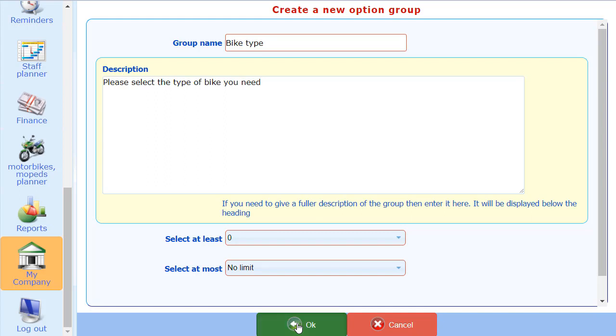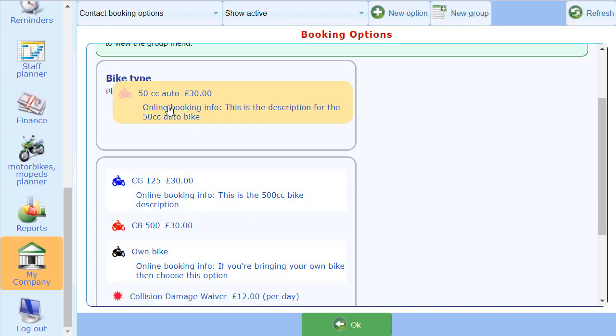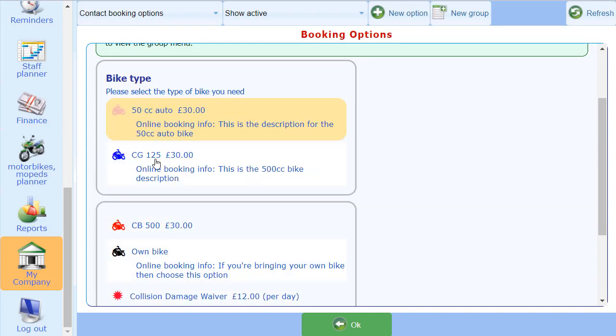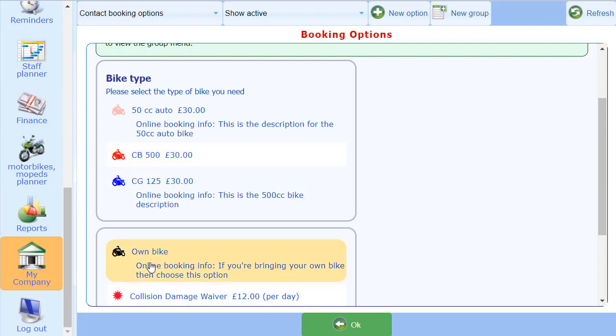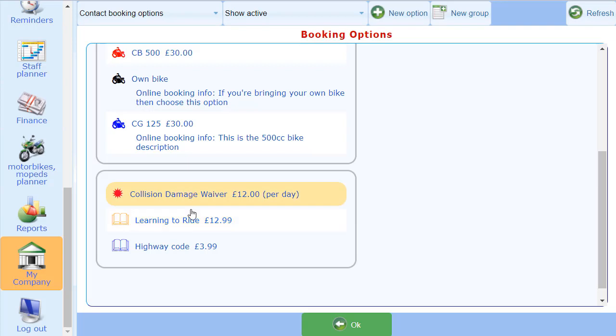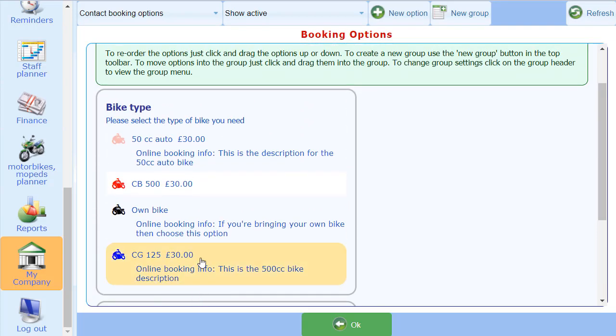I'm just going to click on OK here. So here's my new group, and what we're going to do then is just click and drag those 4 in there. There we go. So now we've got a bike types group, and then our other options are in the ungrouped section below.